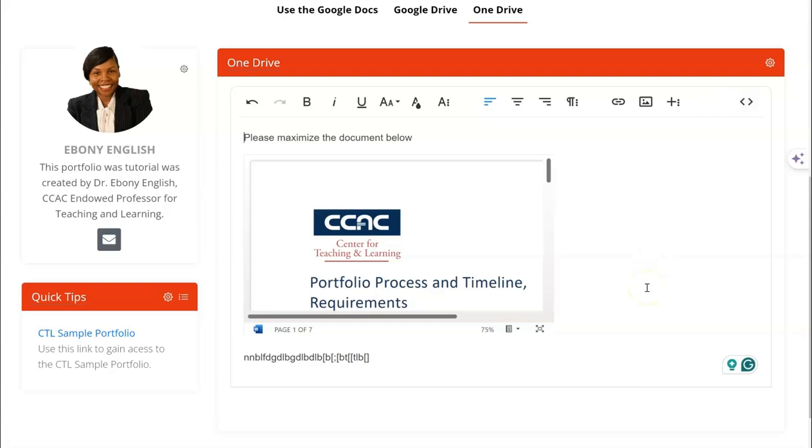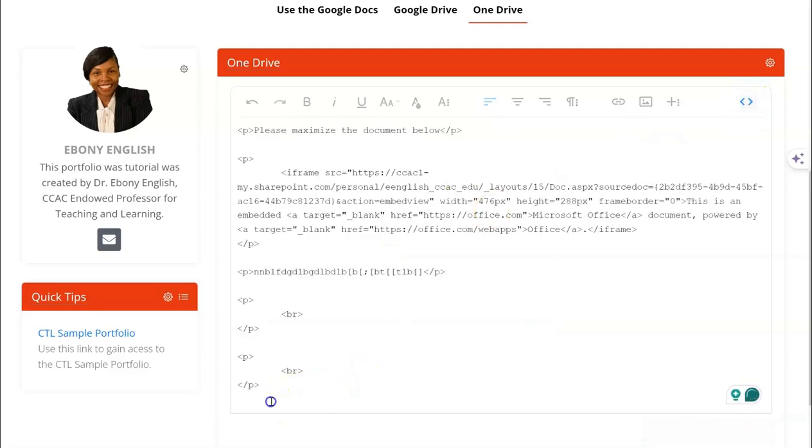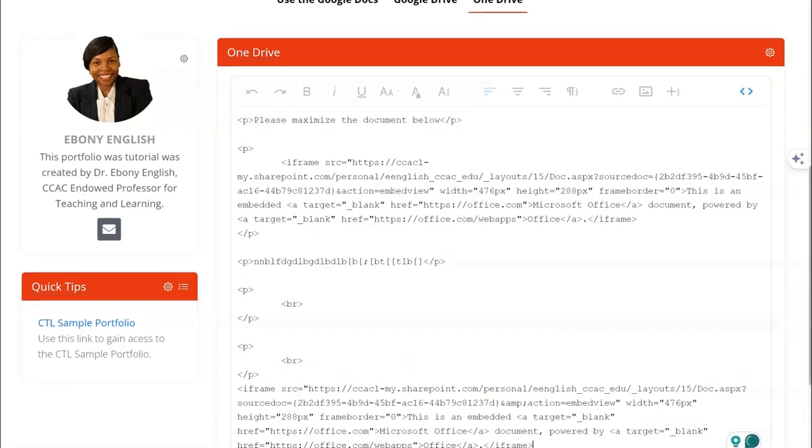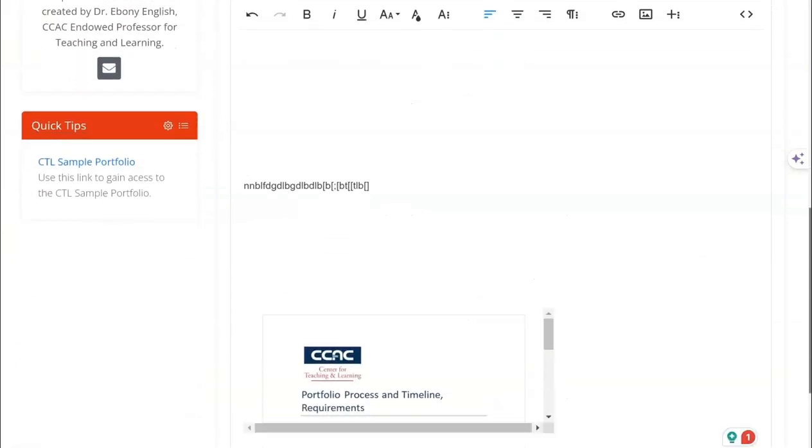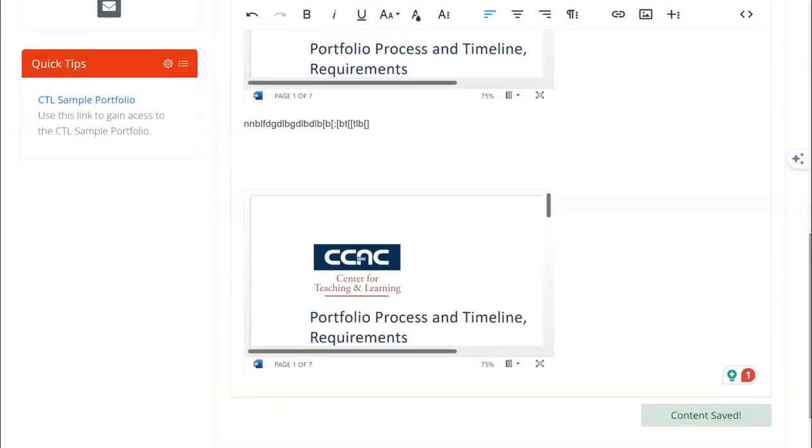And say you wanted to share 4 different assessments that you've done. Well, you can embed each of those by just clicking return, and you would embed each of those documents. If I have the code, let's see, I can embed that again. As you can see, I embedded, it's the same document for now, but I can embed 2 different documents or 3 different documents and people can access them. So I don't have to use the links anymore.